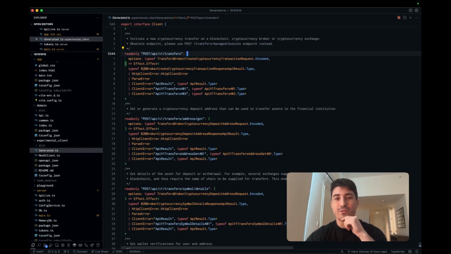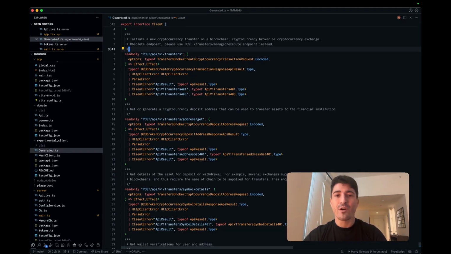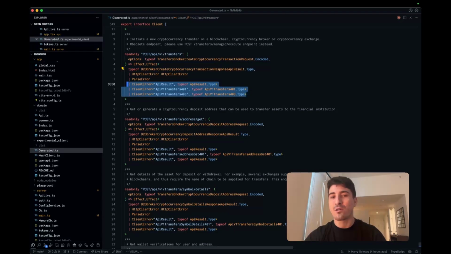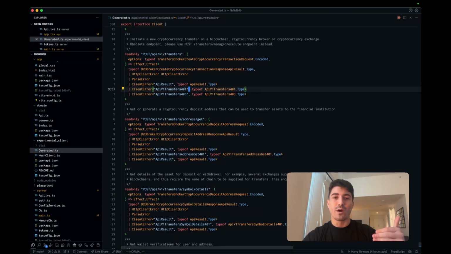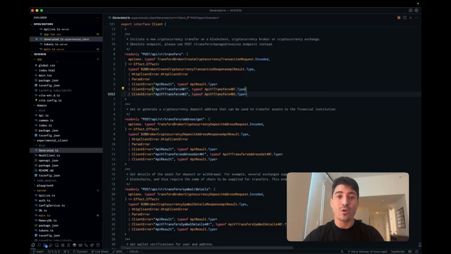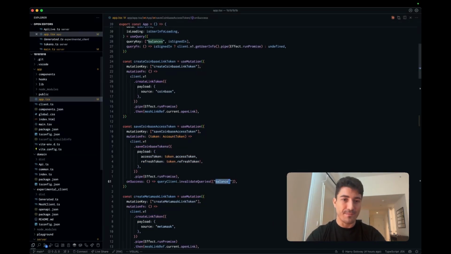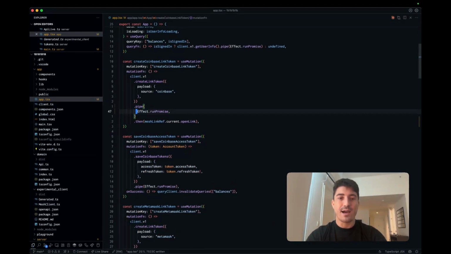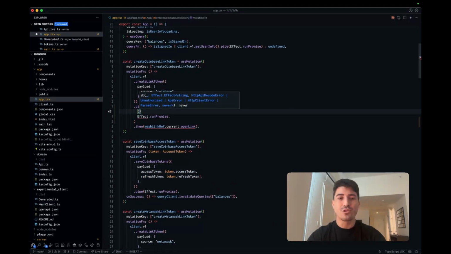I guess a final note to close on is I'm really excited about the use of Effect, because we're able to not only encode the successful return type in an Effect, but we're able to encode any of the possible errors that occur. So here we see this 401 and 403 response encoded as client errors. If we take a look at the app, and maybe let's add a return there, I'll just show you what's within this pipe. We have an Effect that encapsulates the errors that we want to expose from the server.